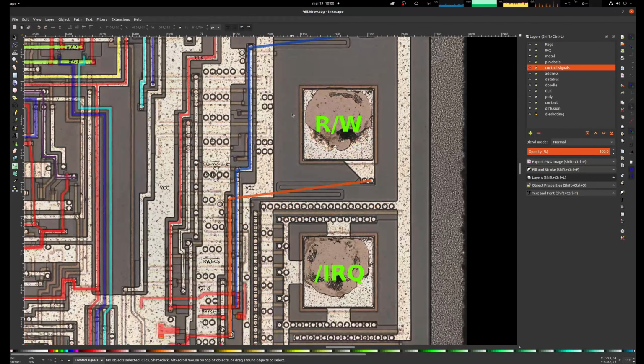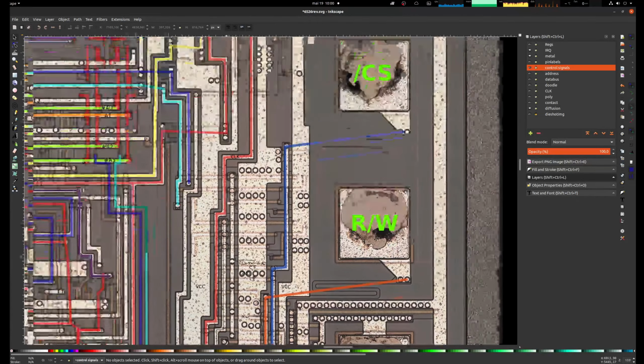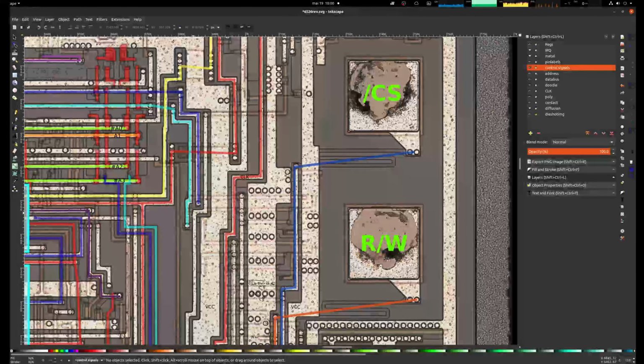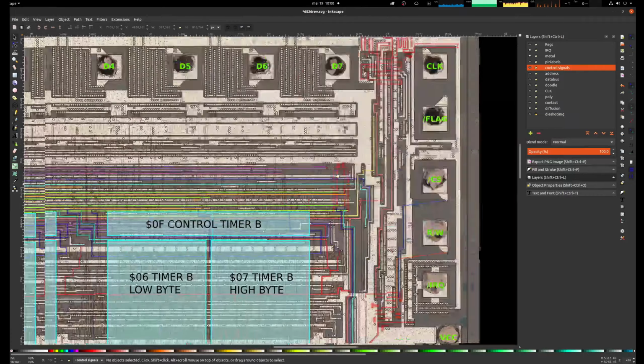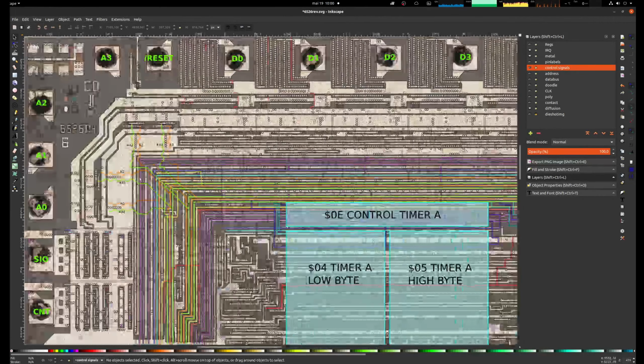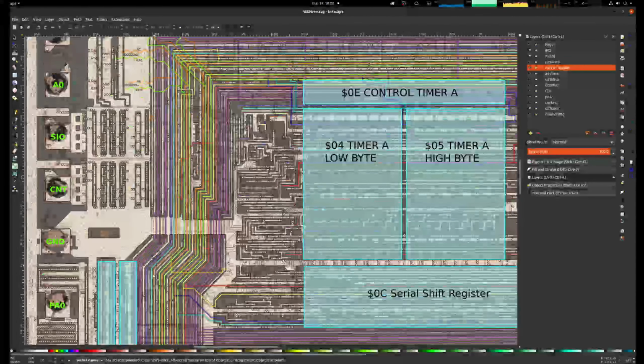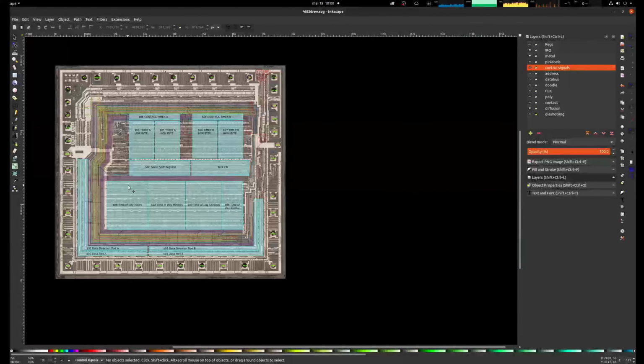It's just going into another really big transistor over here. And therefore the output of that big transistor is then just going out in the chip all over the place. So you can follow it around, this blue and the cyan. You can see it goes down here. Yeah, so it goes everywhere. So yeah, that's what I've looked at.